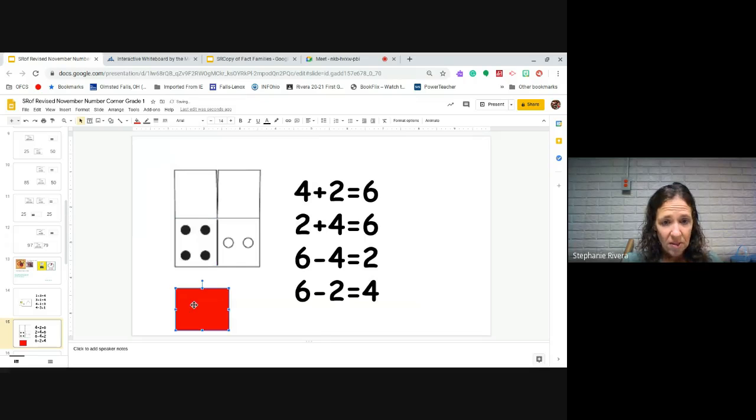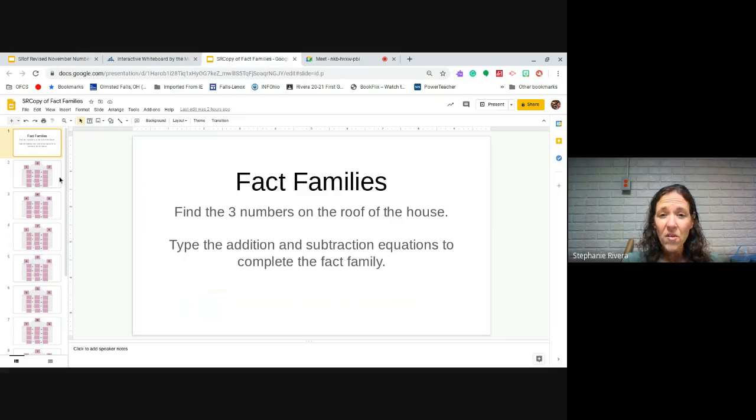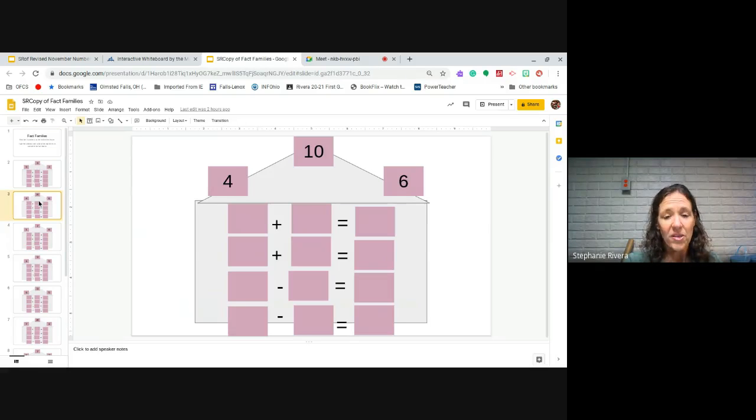Now we're going to go back to our 6 again. We start with our big number 6, our greatest number. We cover up that 2, 6 subtract 2, what's left? You're right, 4 is left. Now, the last picture I'd like you to look at, and you're going to get some of these this week. A fact family, you can also think about it as a house, okay? And in that house, you only have those numbers that are in that fact family. In this fact family, I have 10 at the top of my roof, and then I have 4 and I have 6. I have to use these numbers only in this fact family.